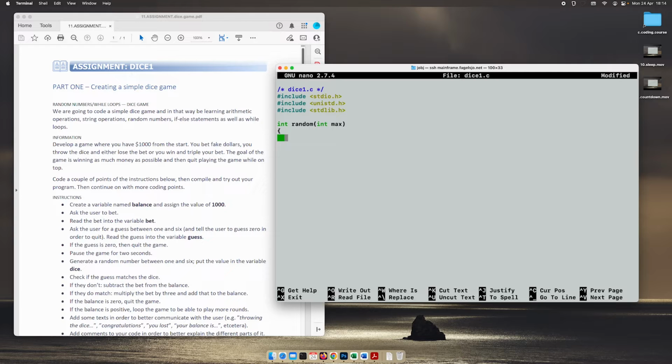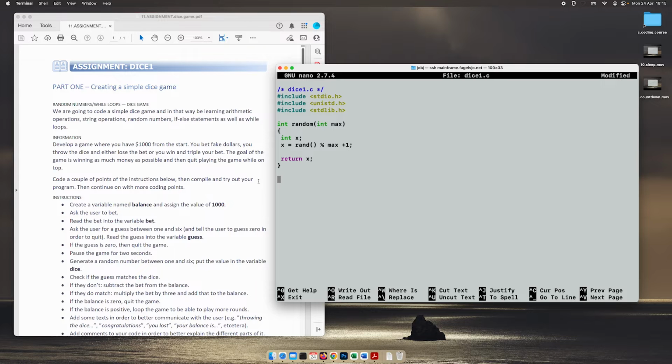I will create a variable to make this look well so you can follow along a little bit easier. And I will call the rand function. I will modulo it to the max and add 1. And then I'll simply return x. So now we have a random function.